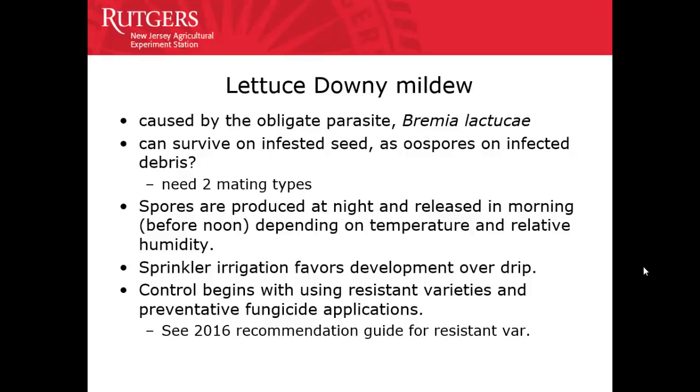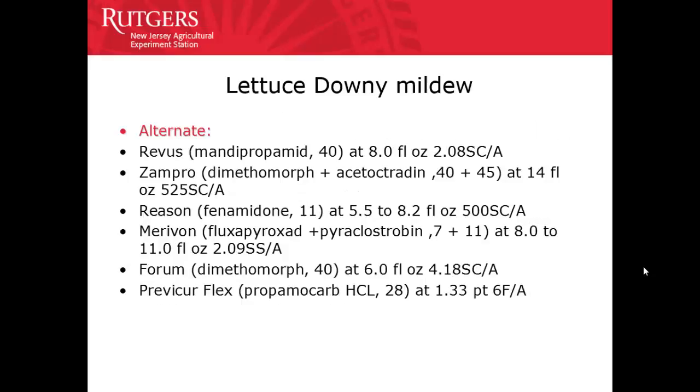Again, if you haven't checked out the variety list in front of the crop sections in the last couple of years, please do so. There might be something newer out there that you might be interested in. Downy mildew control, we have a lot of good downy mildew products on the market now across multiple crops. Revus, which is mandipropamid, it's in FRAC code 40. It's been on the market a couple years. Zampro, which is one of our newest chemistries with our newest FRAC code 45, has been on the market 2 years now.